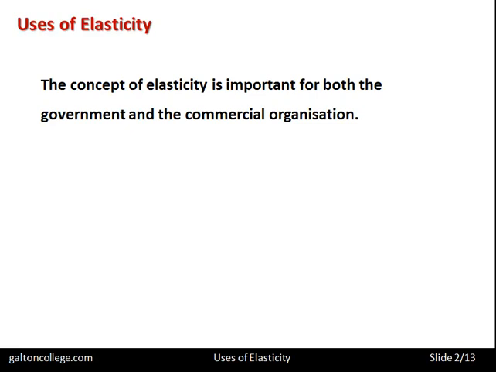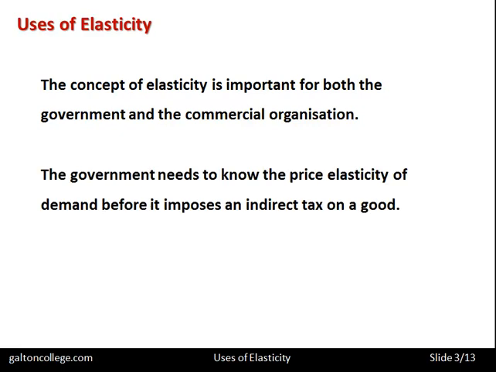So it's important for a start for both the government and for commercial organizations. It's important for the government and for companies to at least understand the importance of the concept of elasticity, but ideally to have some indication of the value of the elasticity figure if it was calculated. The government needs to know the price elasticity of demand before it imposes an indirect tax on a good, for example. So it needs to know, will it raise money for the exchequer? Will it raise money for the government if it imposes a tax on a good?